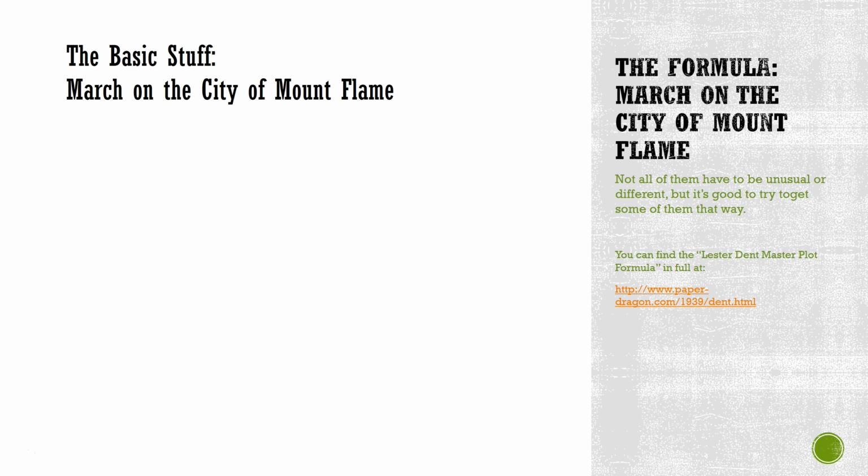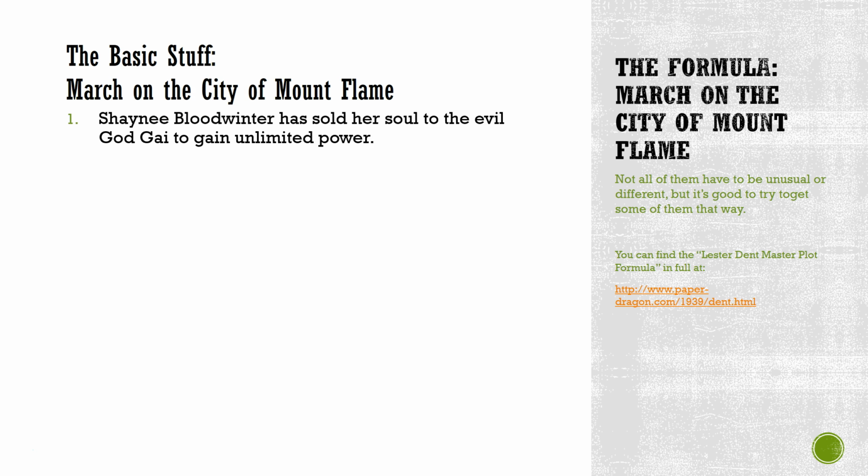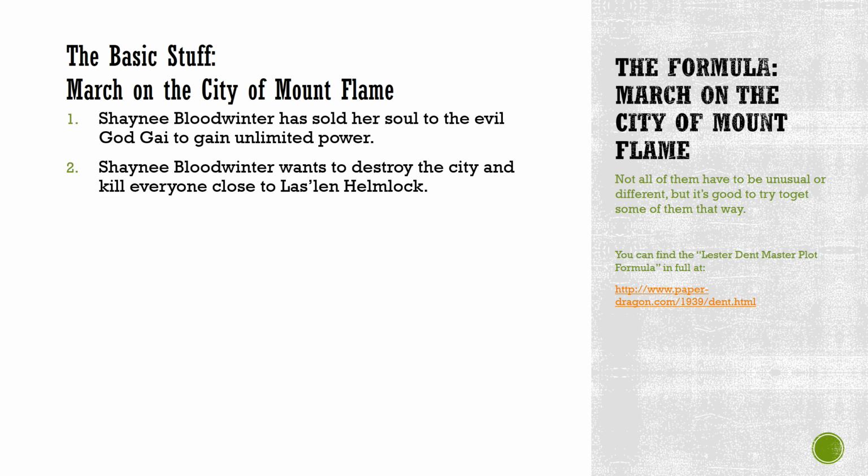So, in this story, which at this point has a working title, March on the City of Mount Flame, here's what I've come up with. Shani Bloodwinter has sold her soul to the evil god Guy to gain unlimited power. Shani Bloodwinter wants to destroy the city and kill everyone close to Laslan Helmlock.